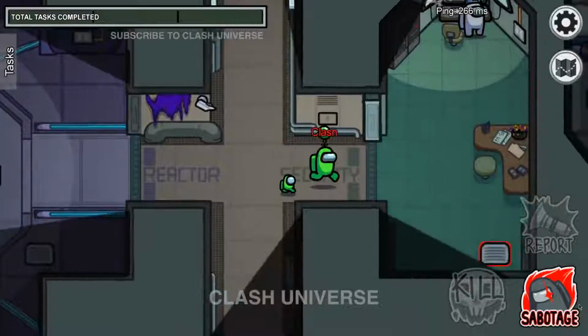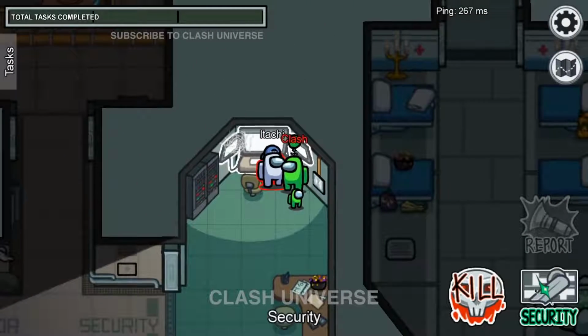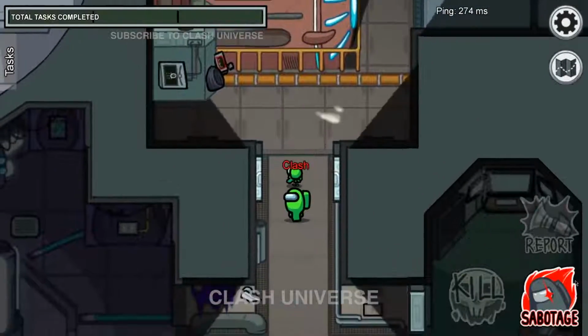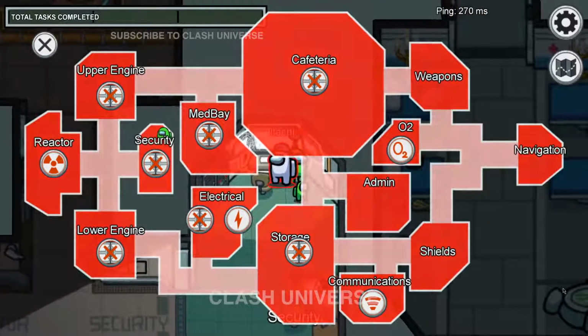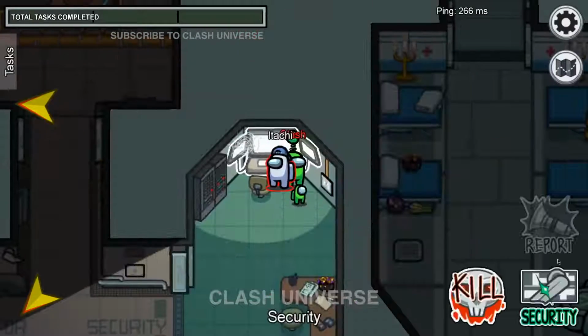As an imposter, it becomes difficult to sabotage while standing close to the cams because the security button replaces the sabotage button. Here's what you can do. Before going close to the cams, just open the sabotage map and then go. As you can see, you can easily sabotage even while standing close to the cameras.